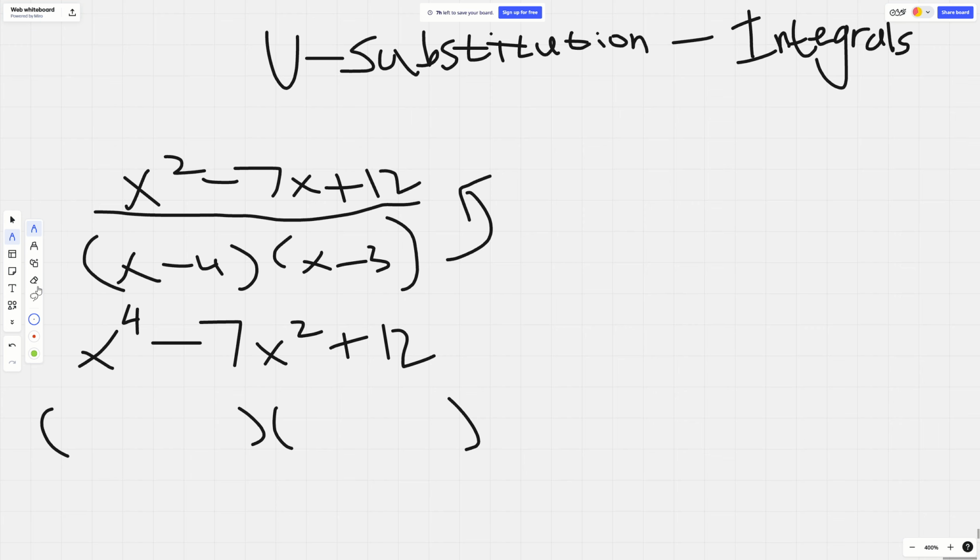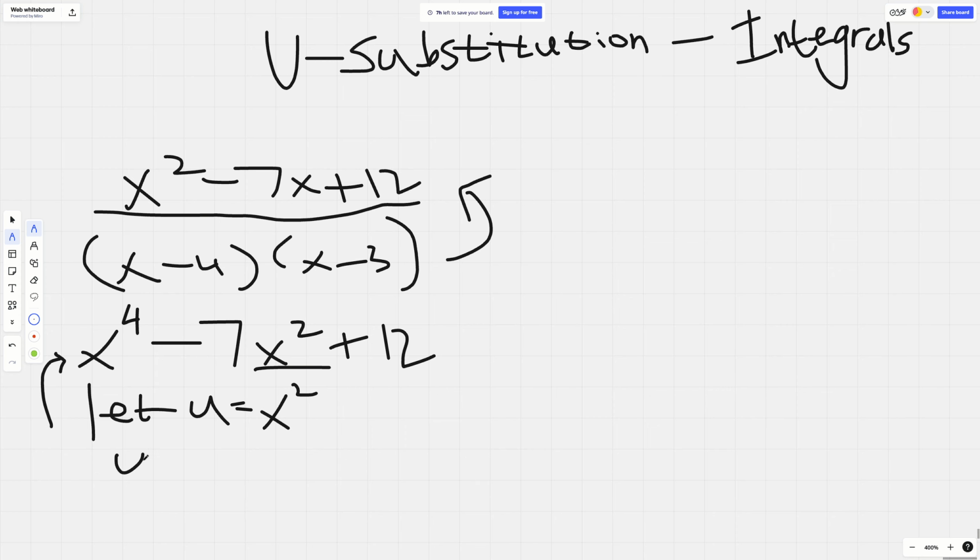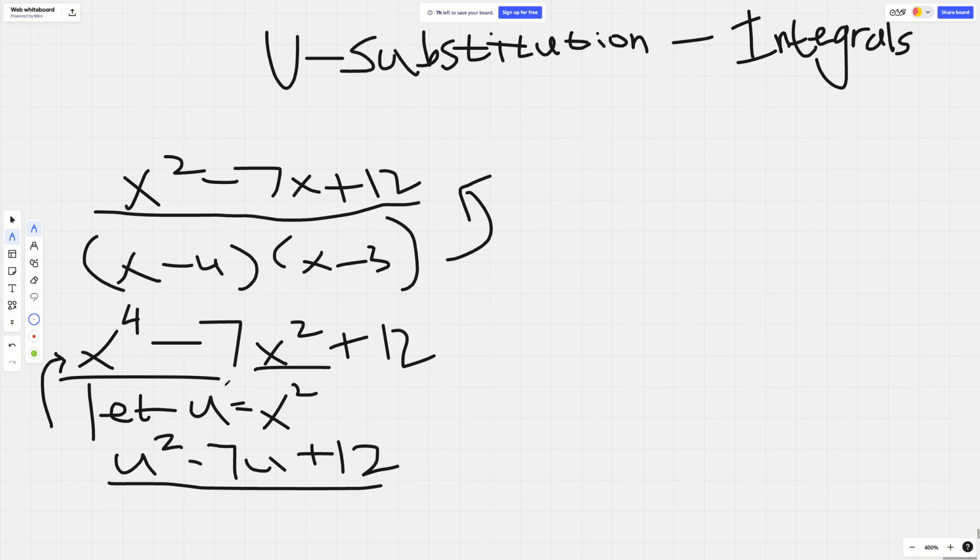And so here we can use something called U-substitution. We can let a helper variable, u, equal this smallest exponent term, x squared. And so if we plug in u for x squared in this original polynomial, we see that x squared squared, which is x to the 4th, is nothing but u squared, because u is equal to x squared, minus 7u plus 12. This equation here and this equation here are the same thing. We know that they're the same because we let u equal x squared, and so they're the same if we plug in or substitute u in for x squared, hence the name U-substitution.